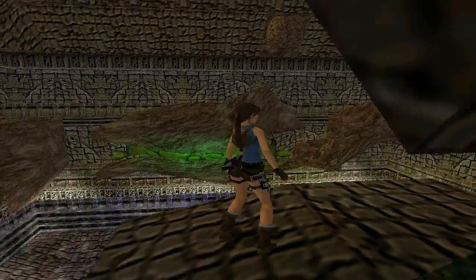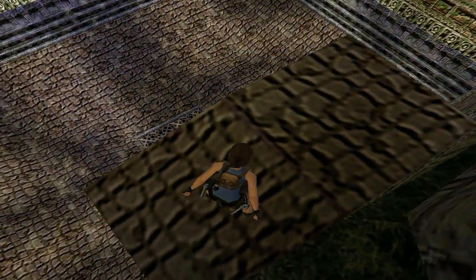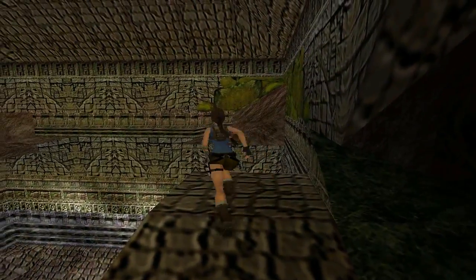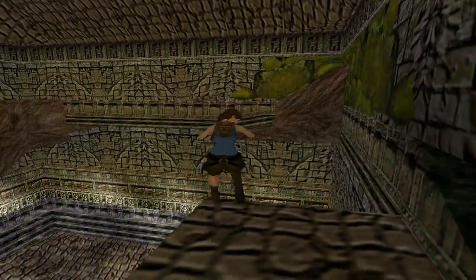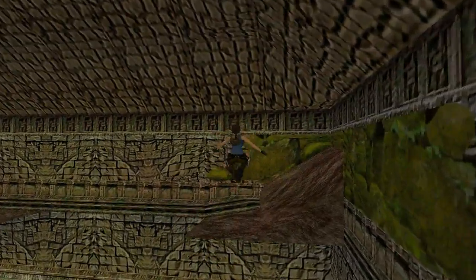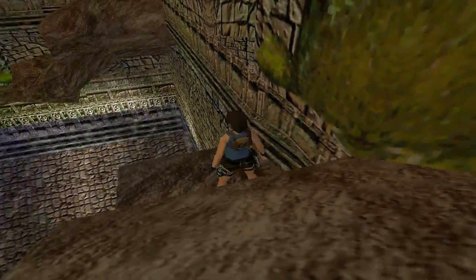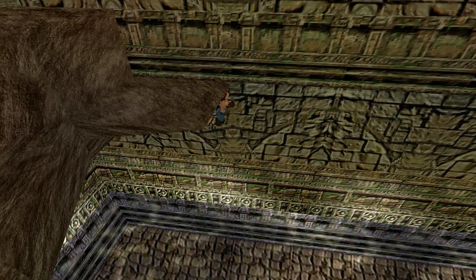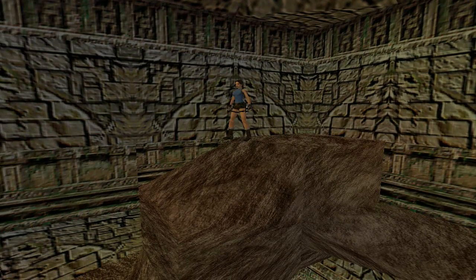So come out to this section, and you do not want to fall in the water because you will get dragged down to the bottom. So now you just want to make your way around the room so that we can come out of here. So these ledges can be simple enough. Ooh, a bit of lag there.